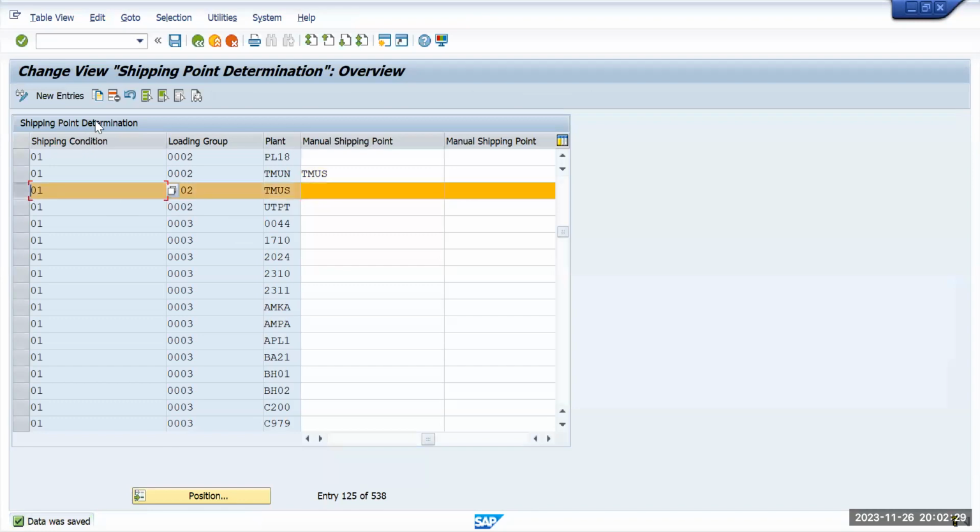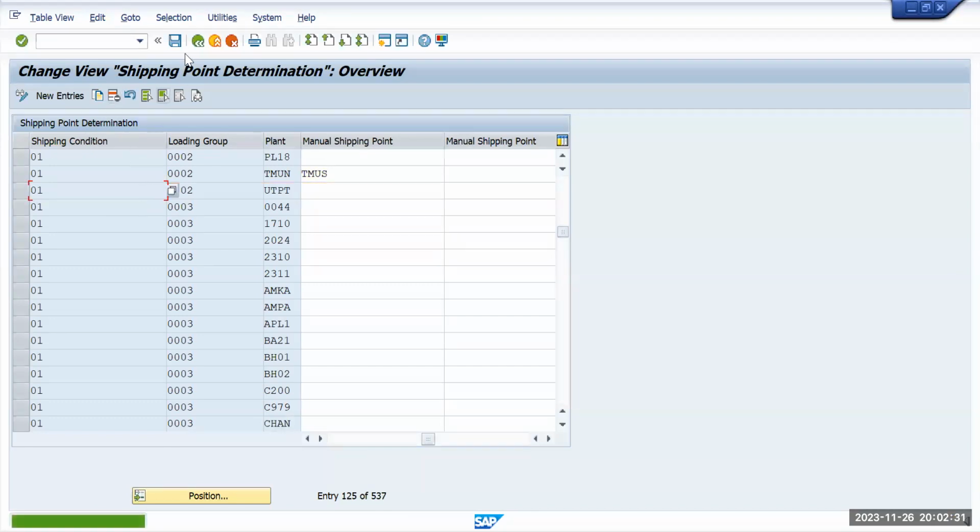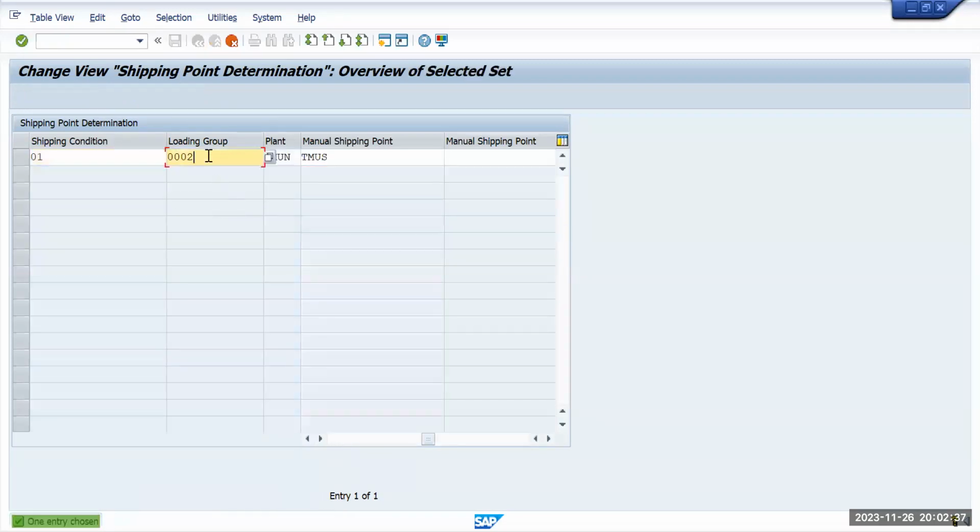So let me delete this one. This is a copy of what we are getting. I will copy this one again and I will mark it as 1. So in the plant master, we have used 1 and it already exists. Okay, let's try and check that one also.